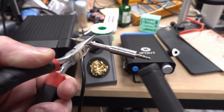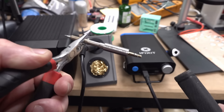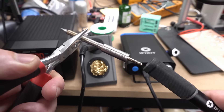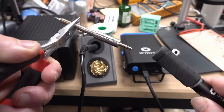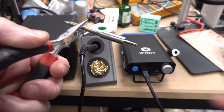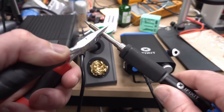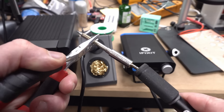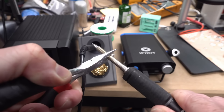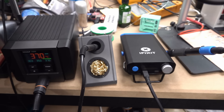Kyle from iFixit even said that the particular small bevel tip supplied to me has trouble putting 100 watts into the tip. I think it has more than trouble — it doesn't make it. Maybe 50 watts peak. So clearly their marketing is out to lunch regarding the 100-watt capability. Don't believe it, and they should definitely be called out for that. I thought showing that multiple times in the video was enough calling out, but apparently some people want me to shout that it sucks. No — I think they will eventually come out with better tips and tweak the PID controls to get better thermal performance.